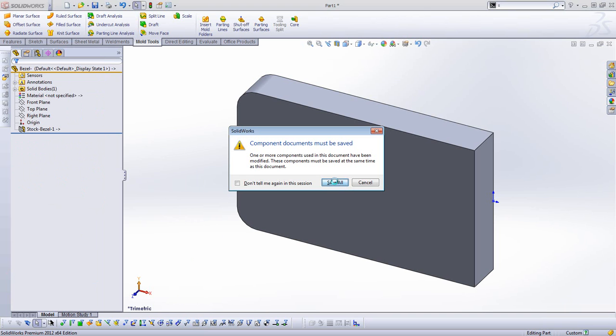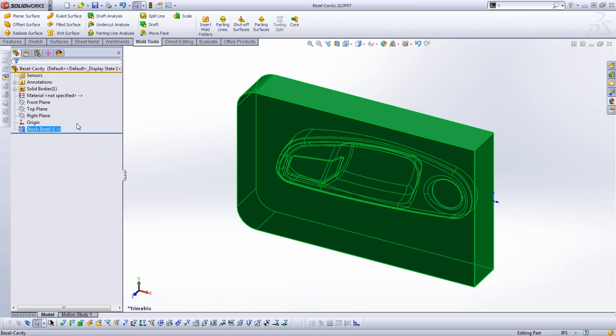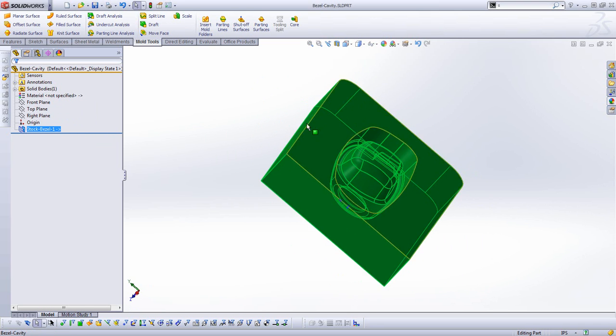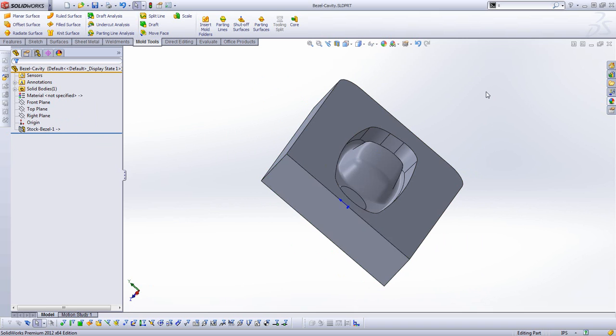So now looking at the feature, I've got a dash greater than symbol, so that's telling me that this is in context. At this point I could go through on this particular part, because I would want to create a print of just this insert apart from the other components.